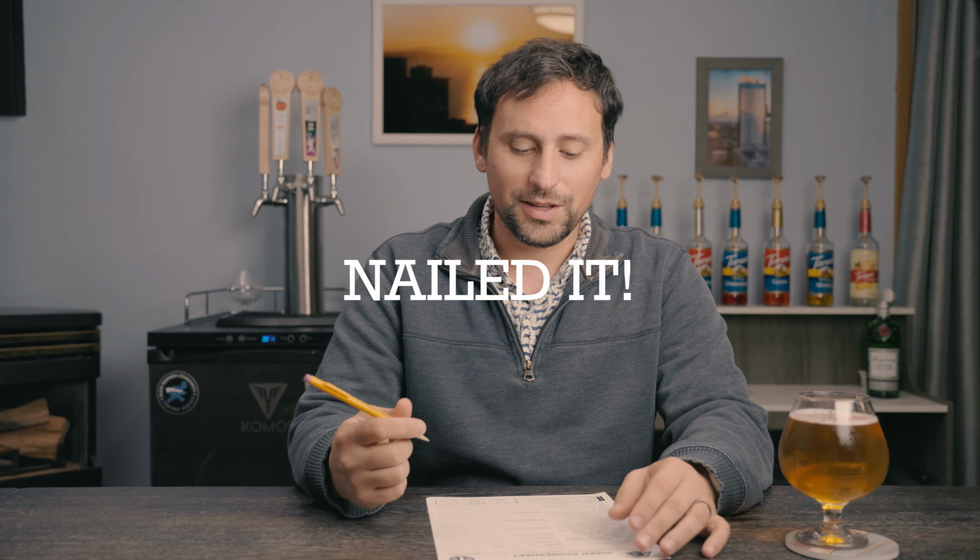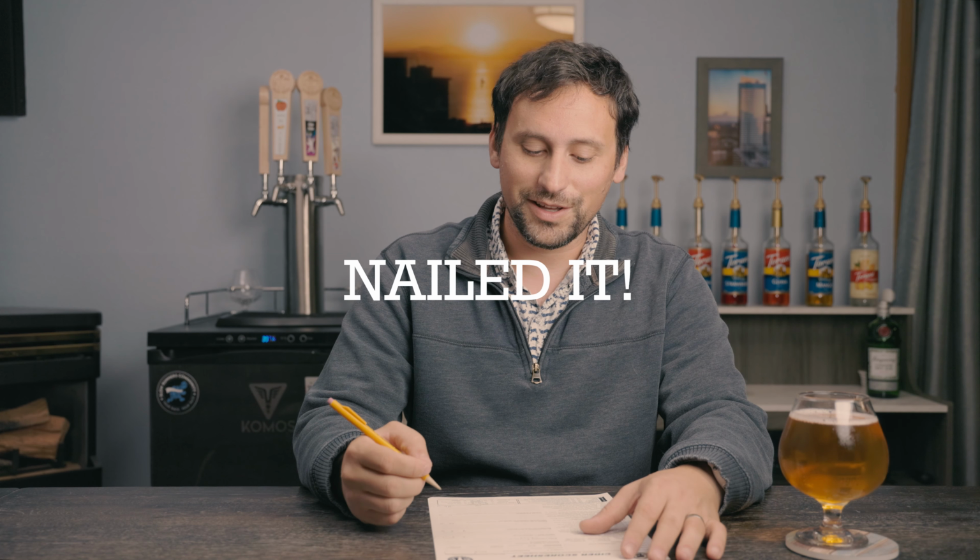Bouquet and aroma, this is where I'm going to kind of mark off for it. That kind of funky back end is detracting from it, so I'm going to bring it down to a 7 out of 10. That's a pretty big distraction. Whatever yeast I used here, I don't necessarily like that much. I'm going to have to look this up, because I just did a tasting video for 4 different cider yeasts, and this kind of reminds me of Belle Saison from that cider yeast video. So I have a feeling that this is Belle Saison. So I'll let you know.